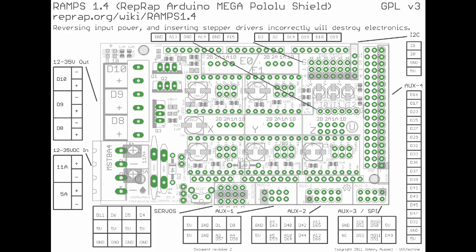The pin diagram shows the servos all have signal, 5 volt, and ground pins — the only thing is the 5 volt pins aren't actually connected to anything. If I had paid better attention to Chris's video I would have known that; it's not a big problem though. On the other side of the reset button there's a pin that does have the promised 5 volts, so I just ran a jumper from that pin to servo 1's 5 volt pin and that powered all of them. This also made the LED and the end stop I'm using for my filament runout sensor work where it previously didn't — a pretty cool side effect.